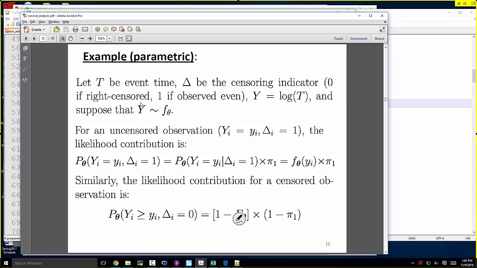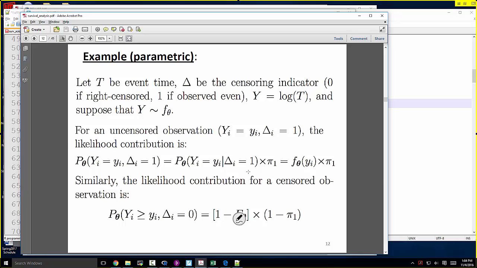It's a little bit different now with censored data. The likelihood contribution needs to involve both the event time and the censoring indicator. If we were to randomly draw from the population, it's like we observed an event time of such and such, and that event time was uncensored. So we really need to think about the probability of getting this event time and that it was uncensored. The likelihood contribution is a joint probability: the probability that y is equal to little y and delta is equal to 1.